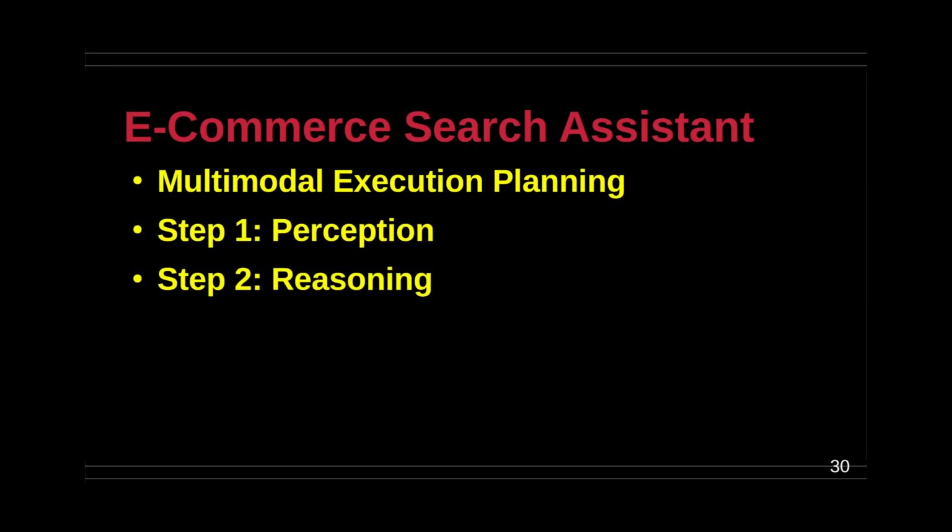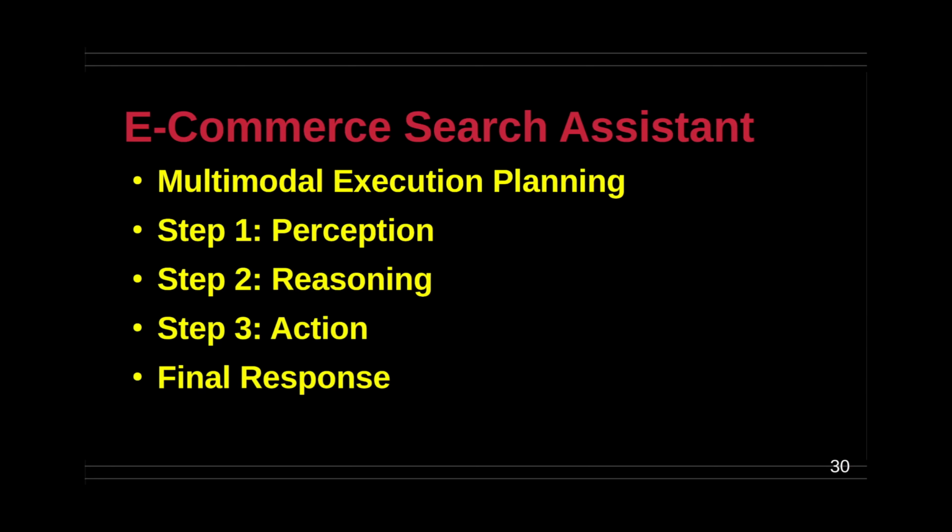One final demonstration, please. The focus here is on the core concept of multimodal reasoning and constraint fusion performed by Qwen3-VL thinking agent to demonstrate a multi-step logical plan. In step 1, the perception step, the agent analyzes the image and extracts base attributes. The model uses visual grounding to establish the core product features.